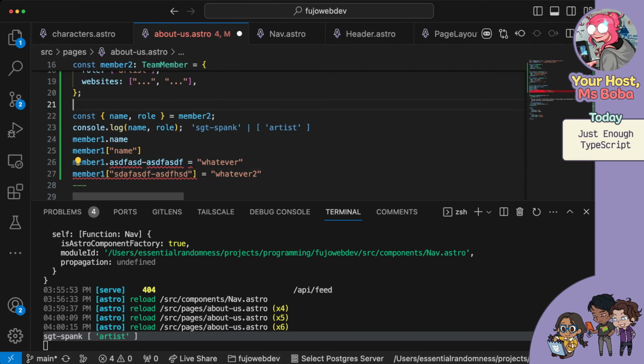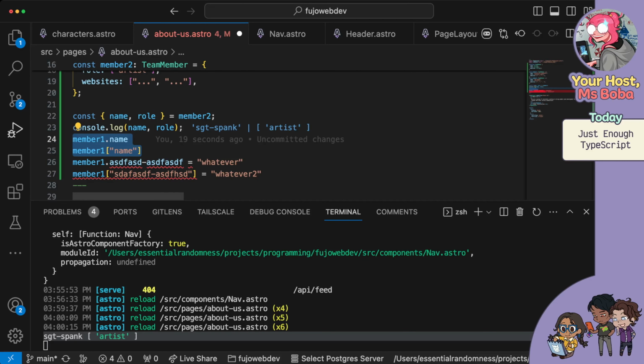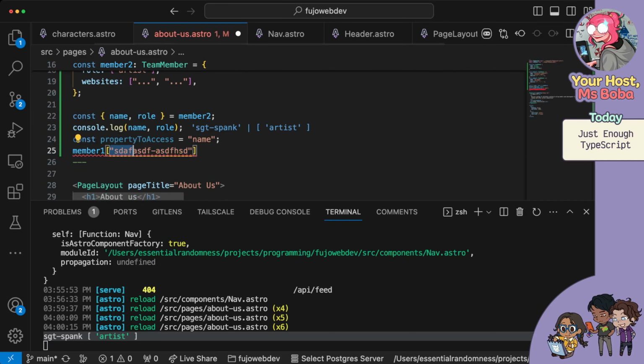The other thing you can do, if you want to be very advanced, is you can say I want the name. You can do something like this, and this should log the name of the member.